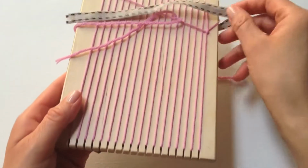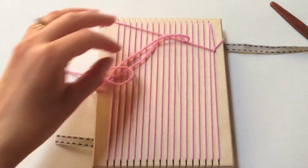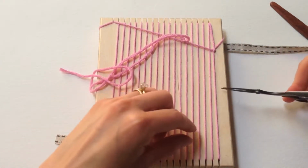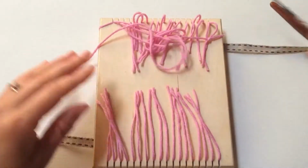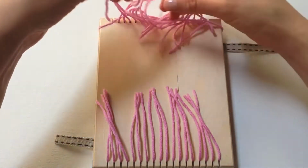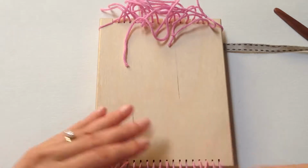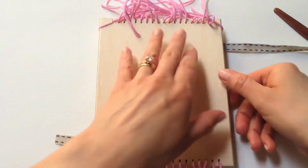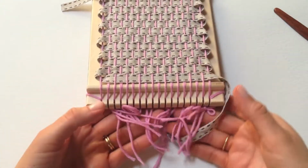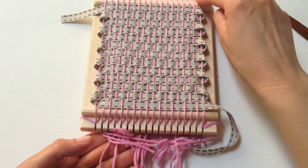So now we've got to take this off of the loom. Turn it over. We've cut the back. It's going to be really loose when you take it off the loom, so be careful and don't get frustrated. We're going to leave the end down there just so it stays more intact.